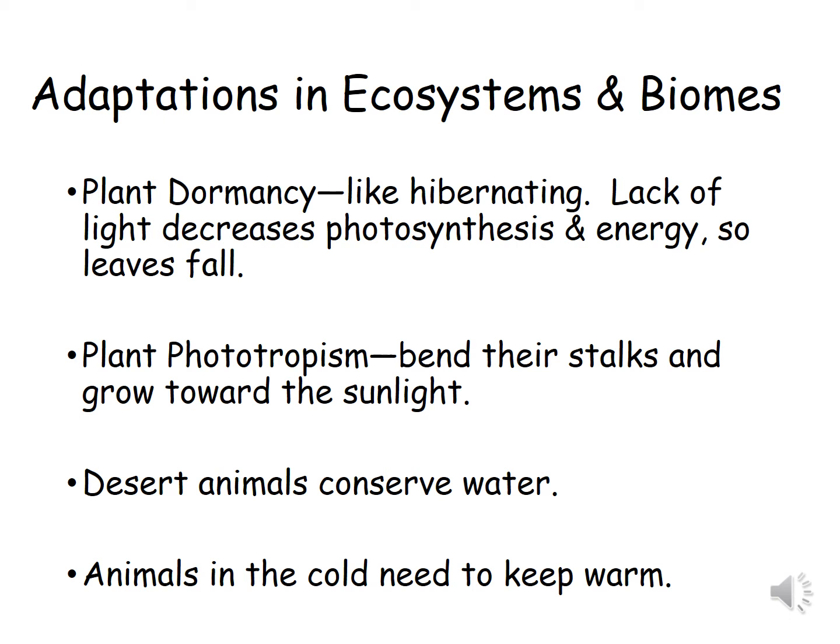In the spring, when we get more daylight, the plants use their energy reserves to create new leaves so they can start photosynthesizing again. Plants also have phototropism. That's when they bend their stalks and leaves toward the light. This is a huge advantage in areas where plants are limited in the amount of light they can get by other plants or even by buildings.